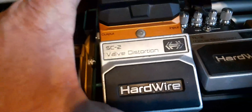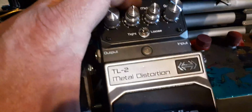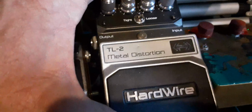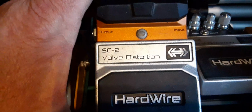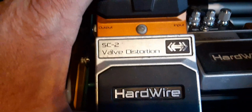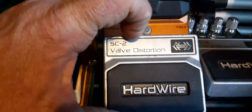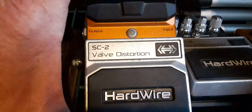These are amazing. I'm just going to be honest. This is a distortion. This is also a metal. This metal distortion is out of control too. It works real well for an Ibanez or whatever. I mean, it works well for anything, but that is just a metal pedal. This one here is a little bit more like the Bad Monkey. It's a little more controllable. Sounds really, really professional. If you're playing blues or something rock, you'd want to play this. If you're playing metal, you've got to have this compared to this. But these are sweet, these pedals.